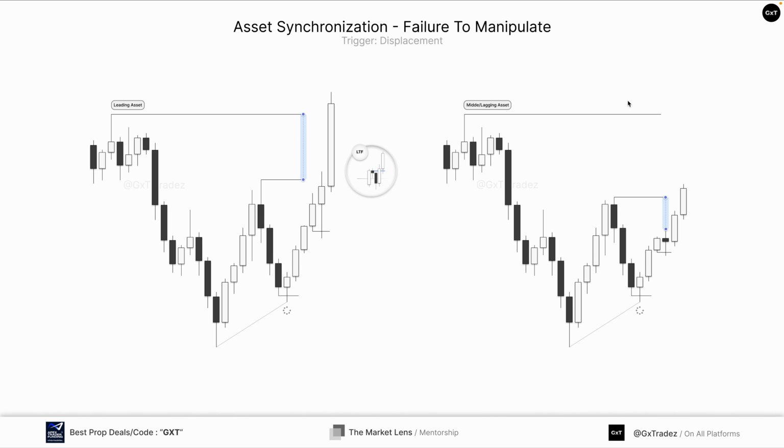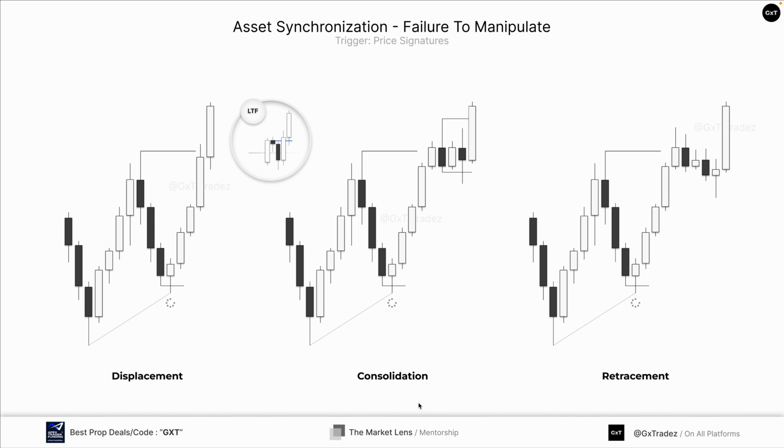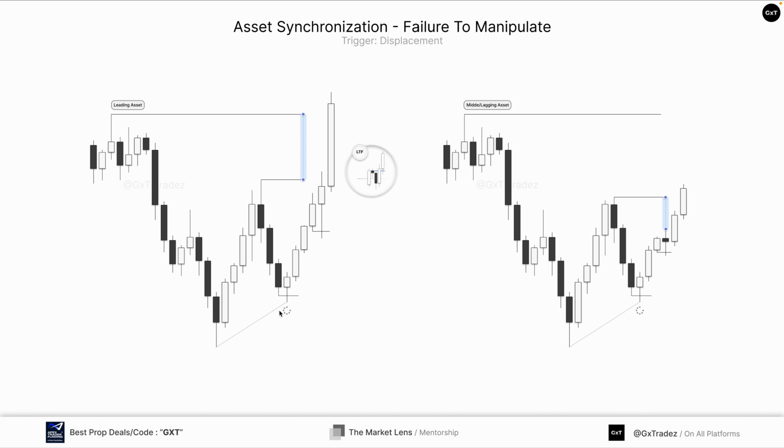Right, so when you're trading a lagging asset, like I said, we want to see one of these three failure to manipulate signatures. One of these three, right? And ideally, it's even better, like I said, when there's a reason for the asset to continue. You see what I mean here? This is the most recent relevant high. Price engaged with it. It's creating an SMT here. You see that? SMT here.